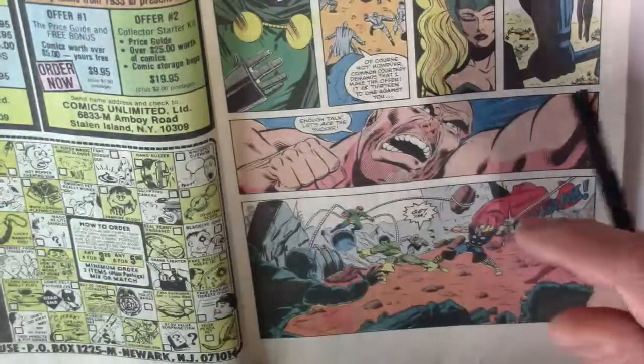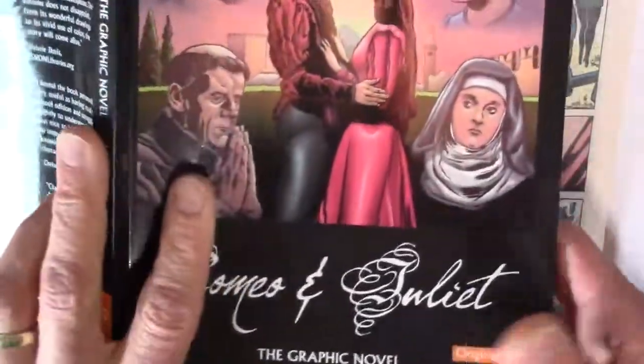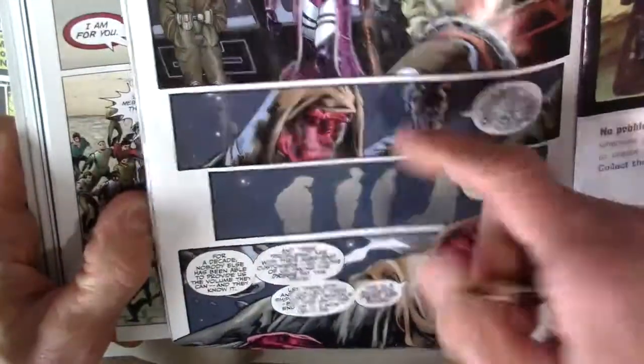And then, of course, nowadays graphic novels are popular. Here's a Romeo and Juliet graphic novel, and the ink is very similar to this Star Wars comic ink, you know, so it's that really glossy, intense ink.